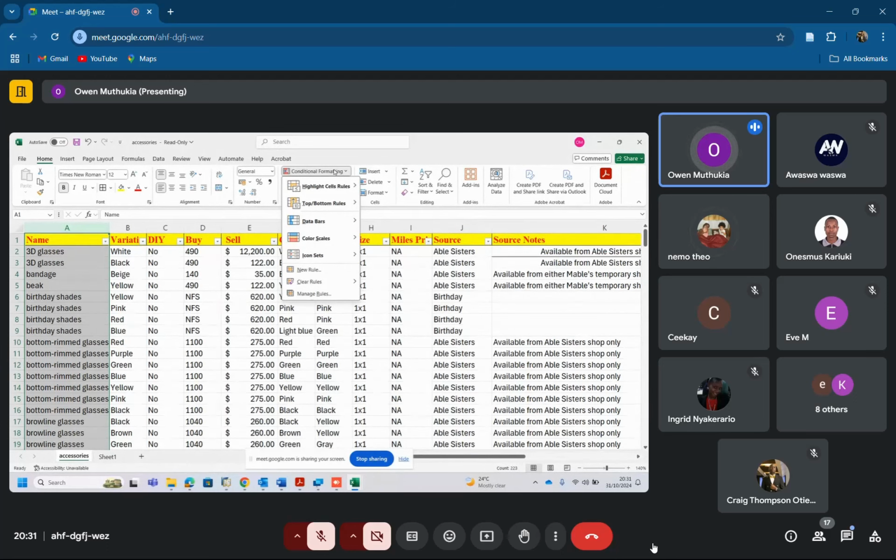Good. The good thing is I'm teaching you in English, so we are all on the same page. So I was saying, under conditional formatting, we have highlight cells. These are highlight cells rules. We have top/bottom rules. So you can select the top 10 items, the top 10%, the bottom 10 items, and it will just filter for us only what we want. That is above average. We can calculate average and see anything that is above average and whatever is below average.